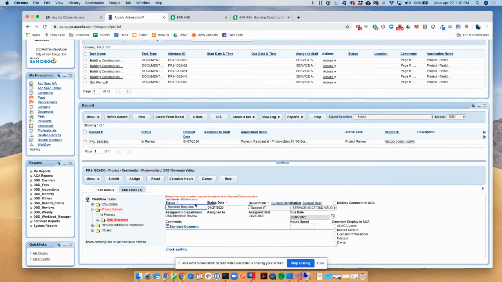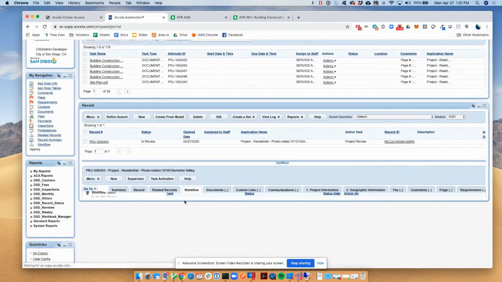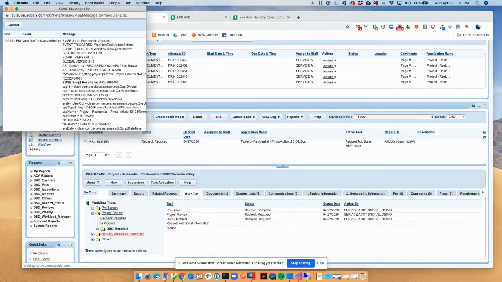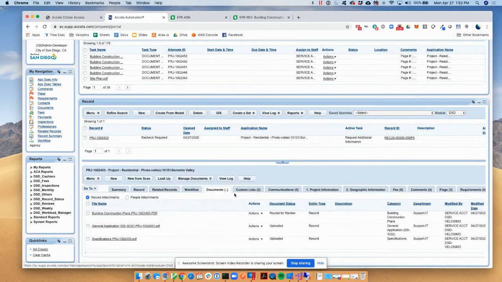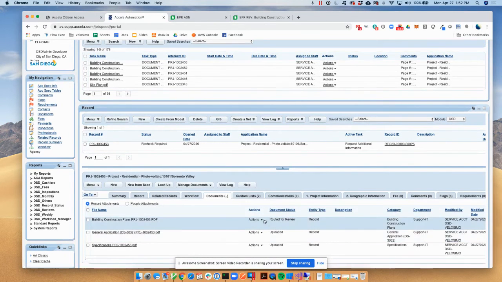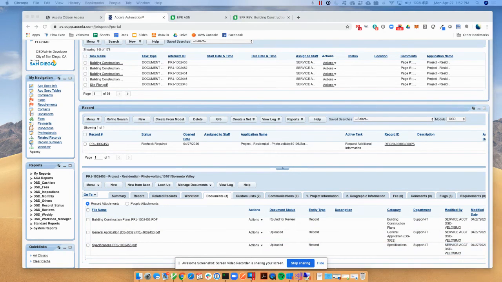Statusing within Accela as recheck required will create a deliverable from within ePlansoft. The deliverable will contain a corrections report. So at this moment, a corrections report is being generated from within ePlansoft and will be attached back to the Accela record, as well as the marked up versions of the plans. So we'll see here momentarily as the integration runs. The document status will change to revisions required, and we'll see a fourth document come back, that is the corrections report. So we'll give that just a moment to generate and run.